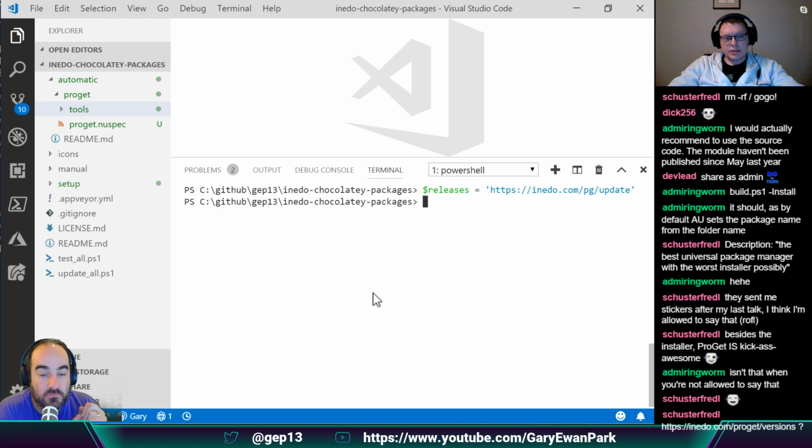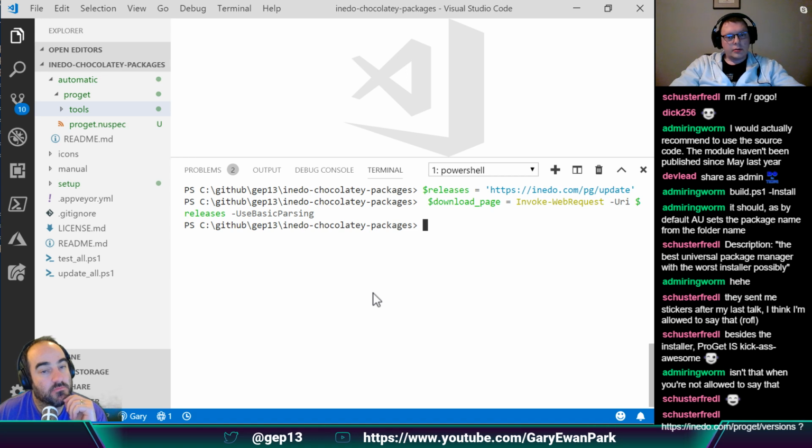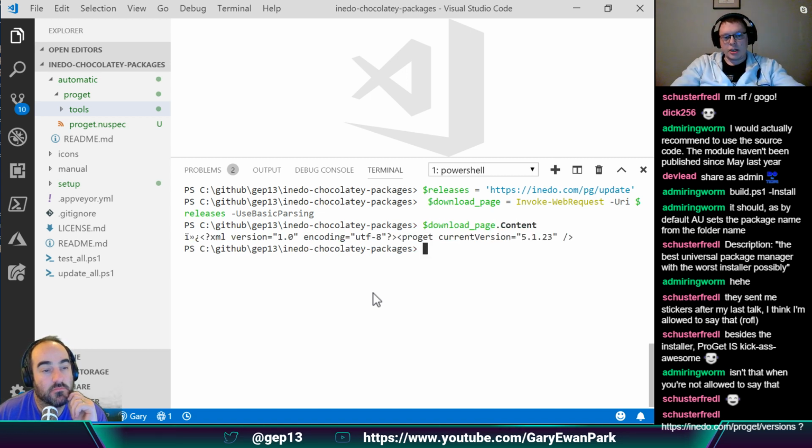Basically, what you do next is you use the basic Invoke-WebRequest with the URI and use basic parsing to get the information into the variable. So if you go to downloadpage.Content, you should see that you have the XML in a variable there.